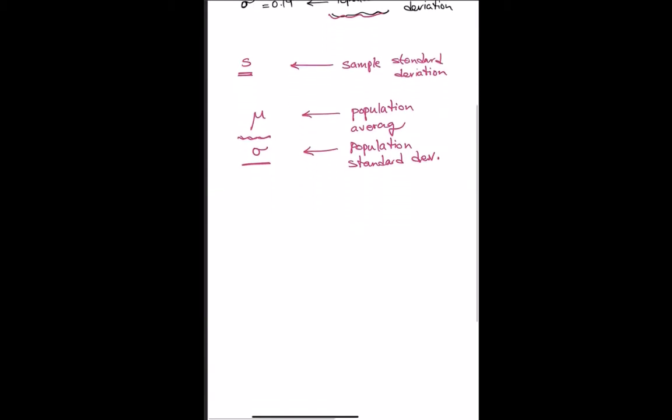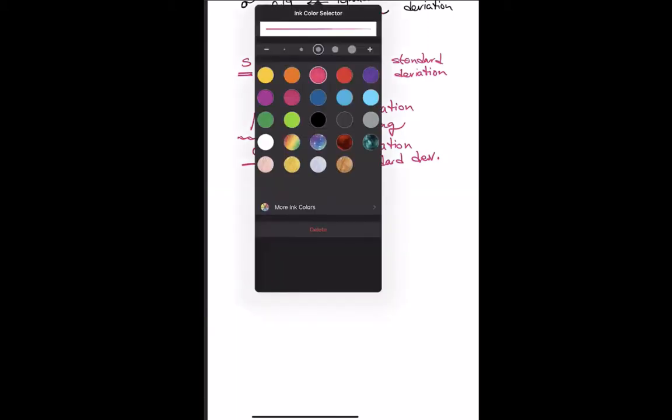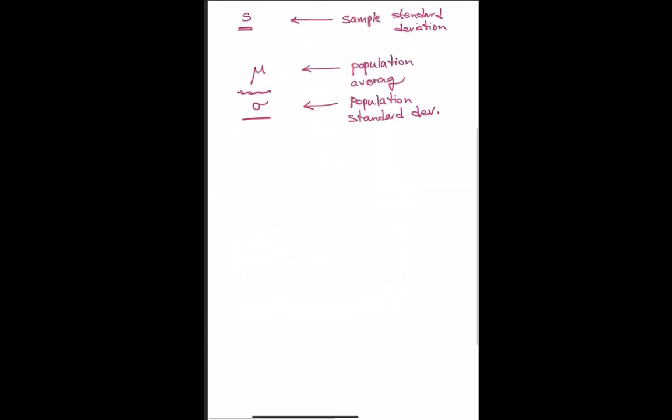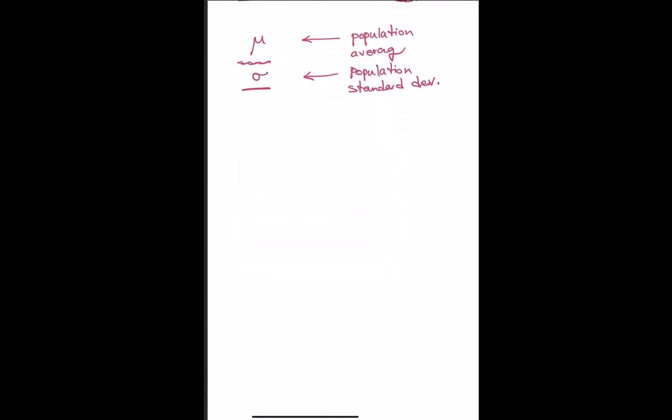However, there is no way I can measure every single person in the US in terms of height or weight or whatever I'm looking for. There is no way I can do that. What is going to happen? Let's assume in my research, I need to know this number and I need to know this number. So what can I do?